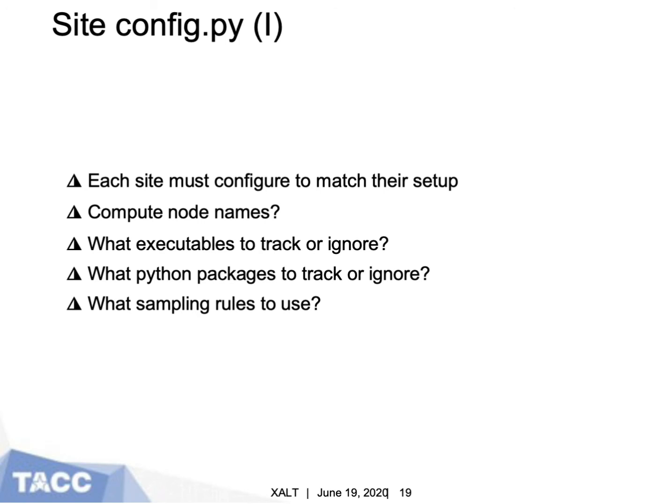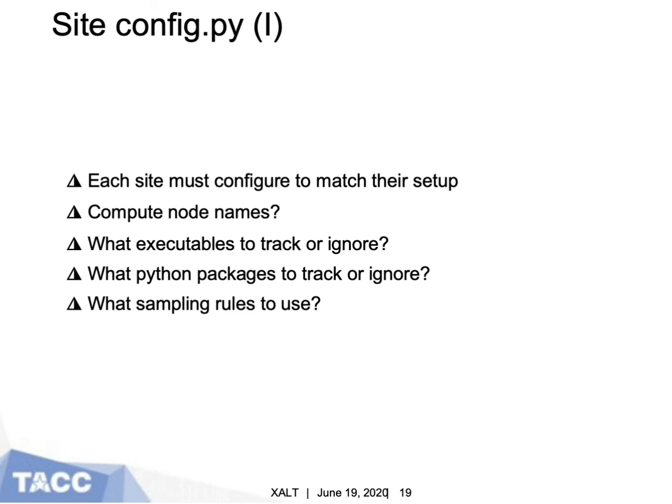At most sites, you're only interested in recording on the compute nodes. So somehow you have to find out whether you're on a login node or a compute node, and not do anything on the login nodes and do something on the compute nodes. You can use regular expression matching if you have some convenient way to tell that it's a login node or a compute node. Or if you need to, there is a functional way you can write your own code that can make this difference if regular expressions won't work for you.